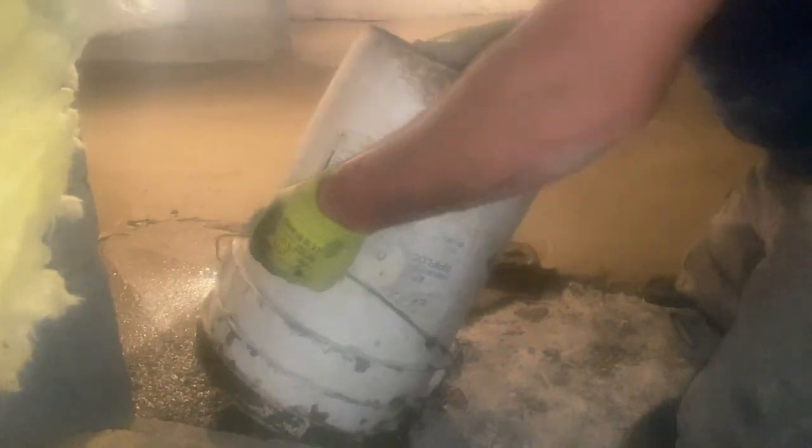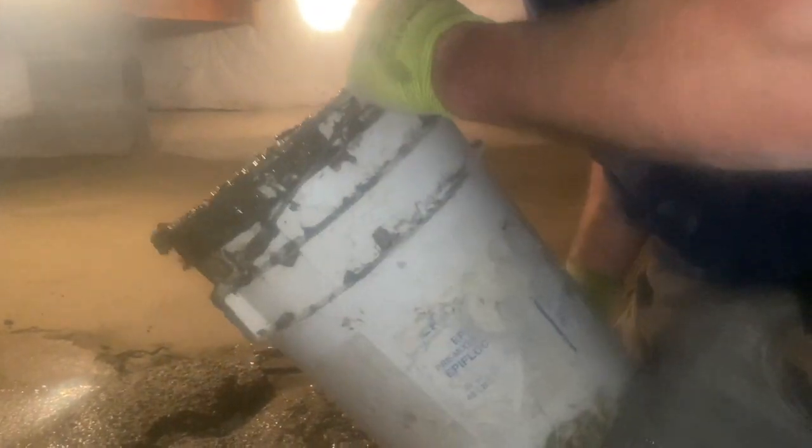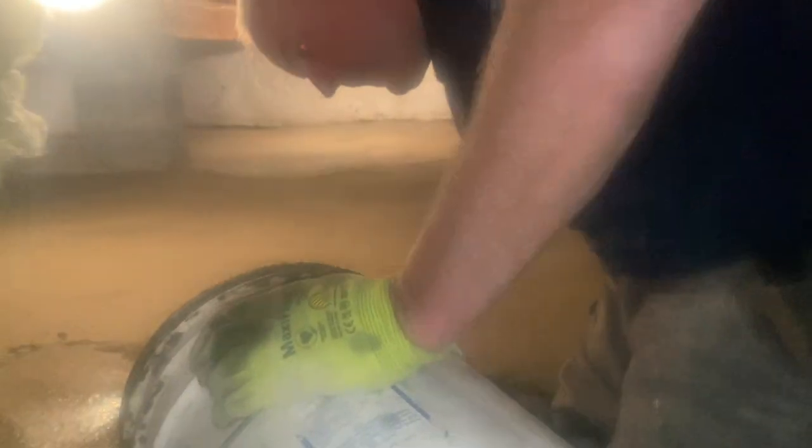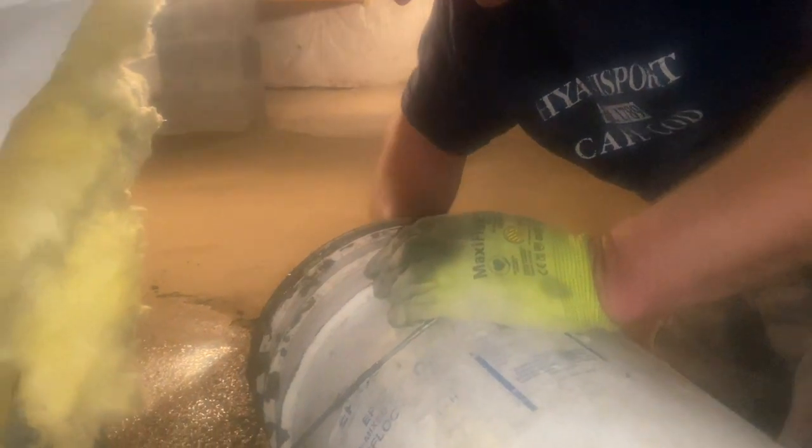Yeah. This is a deep spot right here. What do you say? Out down there lying to me, he says. I told him we didn't need that one, and he goes, "You better just shut up right now." I'd say one more because I want to build this up right here. Yeah, it's pretty low right by the door here.